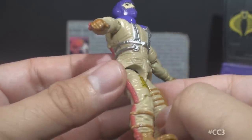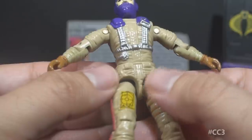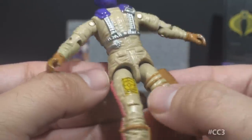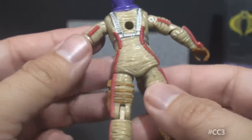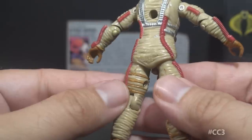The waist piece is tan. He doesn't have a belt on the waist piece, but this is supposed to be a jumpsuit. It has some detailing here in the front that I think is just supposed to be stitching. Then on the back of the waist piece, that red tubing runs from the back piece all the way down the sides of the waist piece.